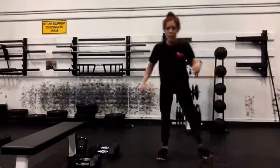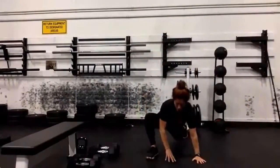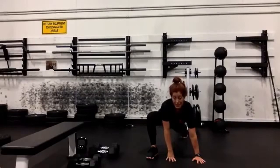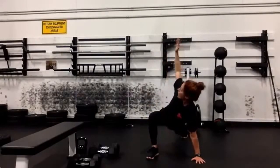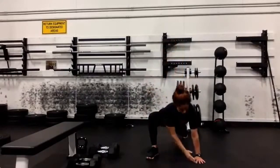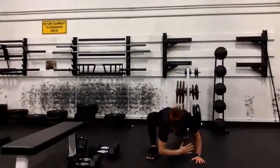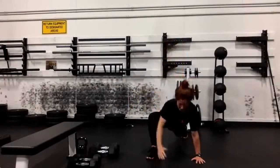So once you're done your five, you're going to switch over to your other side, really opening up those hips. If you need to drop the back knee, that's 110% okay. Try and keep the hip and the knee extended during this exercise. So going into five rotations for a stretch on the other side, bending that elbow and trying to take it down to the instep of the foot. If you need a little bit more of a challenge.